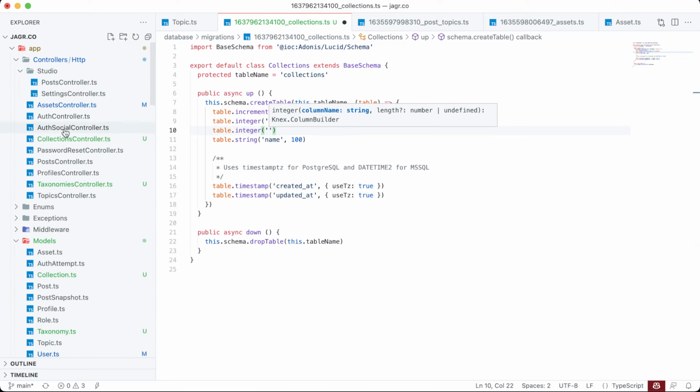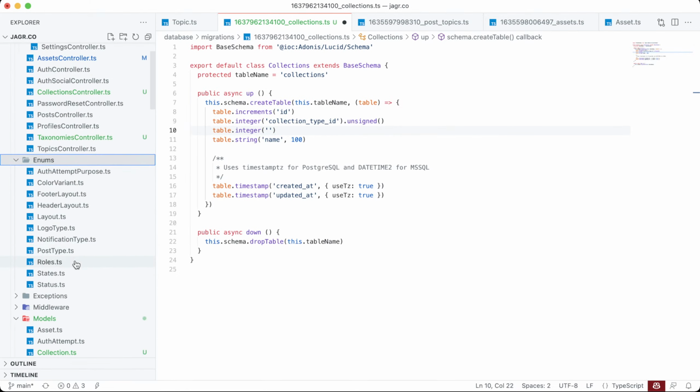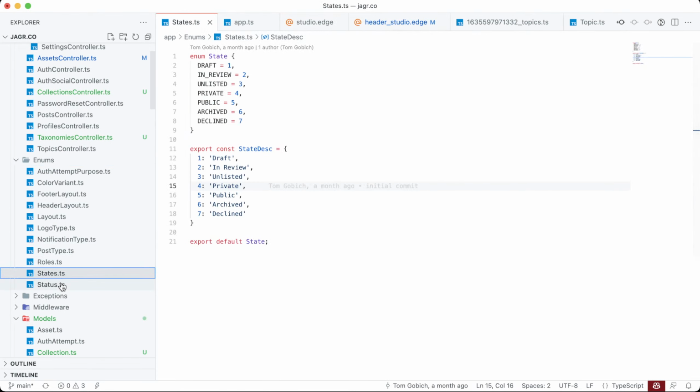I know I already have a status enum. We could use the states, because then we could add one for in progress. That wouldn't be too bad.